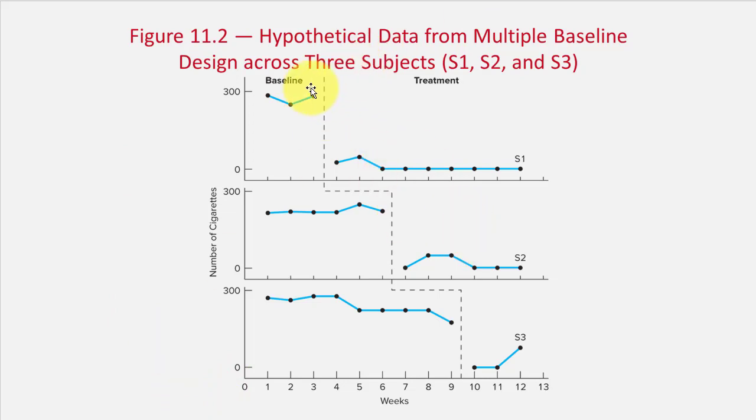So in each case, the baseline is introduced at different points in time for each of the subjects. And as you can see, when the intervention is introduced, there is a sharp decrease in the amount of cigarettes that are smoked for each case. What you can also notice is that, with the exception of the first case because they implement it so soon, there's a general trend that's happening. However, in this last case, you might reconsider if you're going to introduce the intervention after day 9, because there appears to be a slight downward trend.